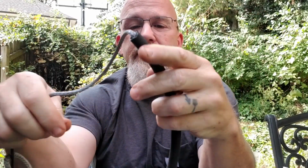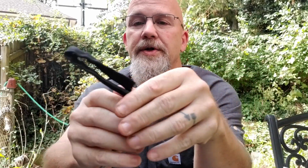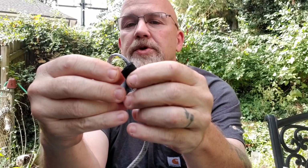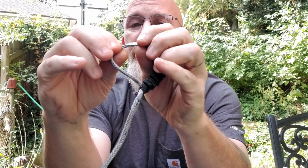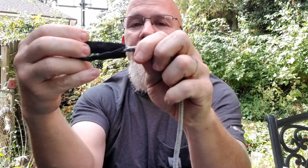One of the places I was concerned is where the foot placement tubing goes. I was worried about getting a little bit of wear there, but that rubber is not wearing on it at all. And underneath my girth hitch protector, which is that little 3/4 tubular webbing, I'm not getting any wear under there, but you are getting some flattening, which you're going to get with Amsteel whenever you put pressure on a loop like that. So just something for you guys to be aware of if you decide to go with this method.